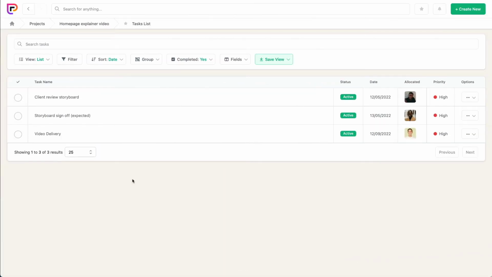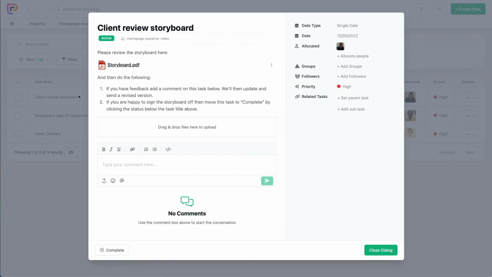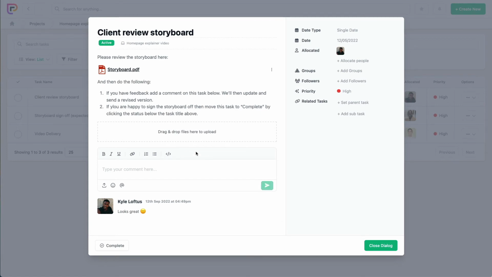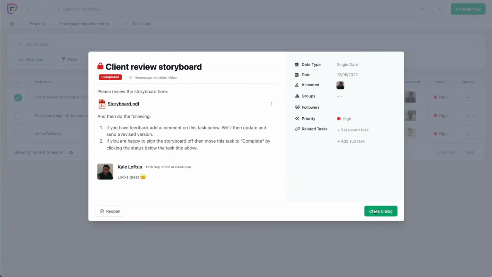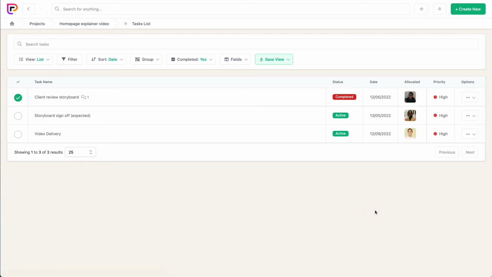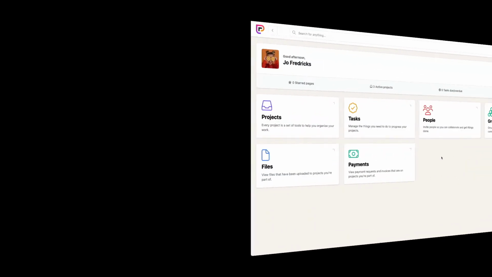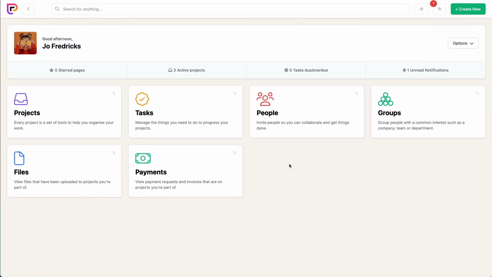If we switch our login to a Collaborator Plus role, you'll see that when they click on a task, they can open and edit any of its data. So this means that the Collaborator Plus role is great for when you want the users to be able to edit tasks. However, bear in mind that they still can't create new tasks, they can only edit existing tasks. This is great for when you want to assign tasks to clients and have them edit the due date or status when they're done.